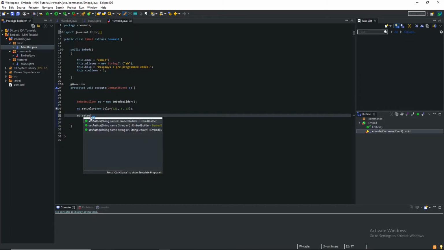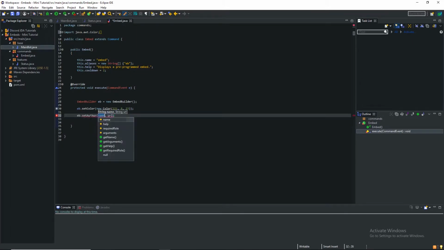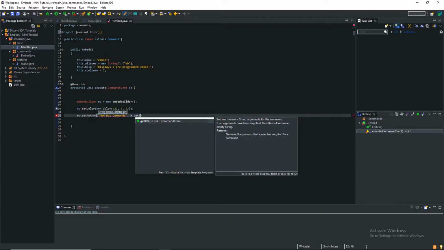We're going to use EB to set author, and we have this one right here. So we can set name and URL. What we're going to do is make a custom help menu showing our two commands, just for example. So we're going to do ADN bot commands, and for the URL, this needs to be a URL to an image, like a circular image. We're going to do e.getJDA. This is for example.